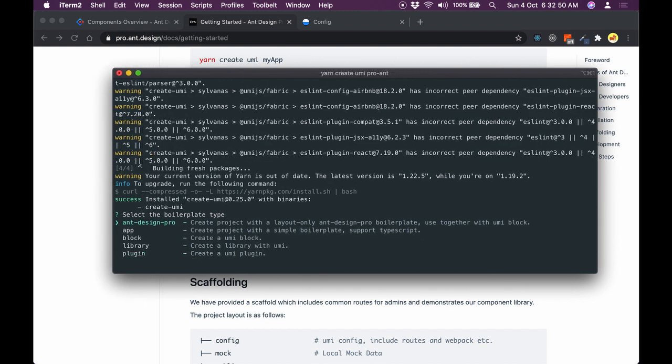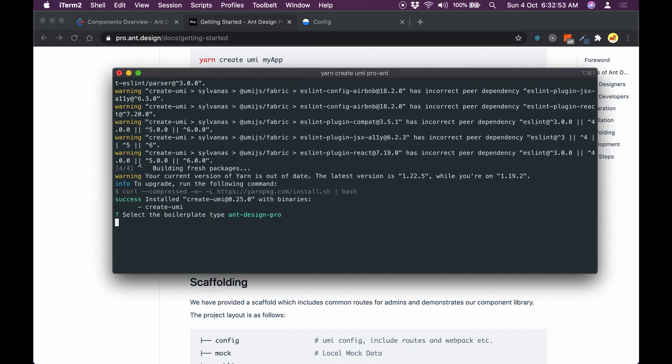Okay, so here we go, Ant.Design pro. It is going to ask you again which version you would like to start with. Let's suppose I'm going with version 4, and 5 is still in preview, so I'm not going to do that. So starting with Ant pro version 4, it will ask you again which language you would like to use. If you are going with JavaScript, you can select that. If you would like to work in TypeScript, then TypeScript is another option. So I'm just going with JavaScript, let's say.